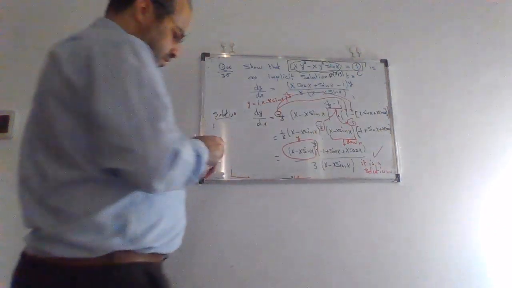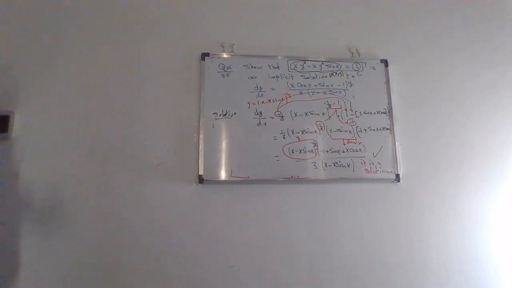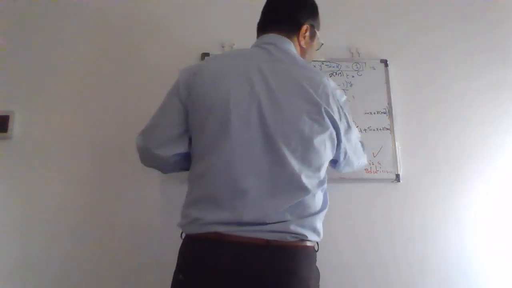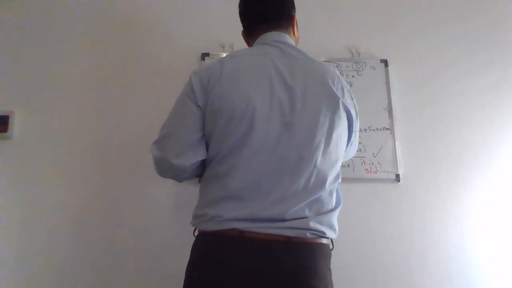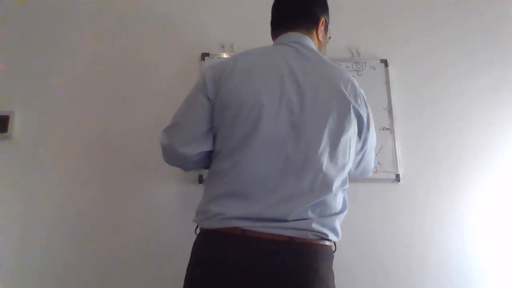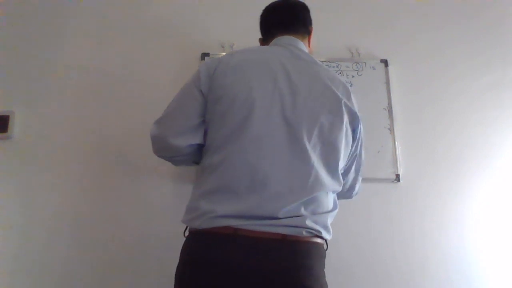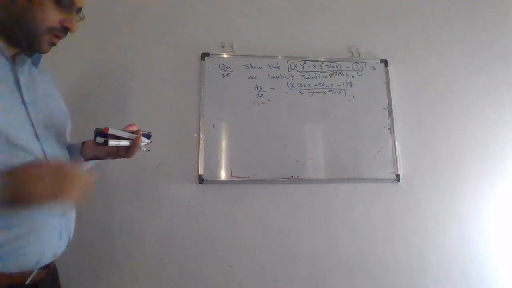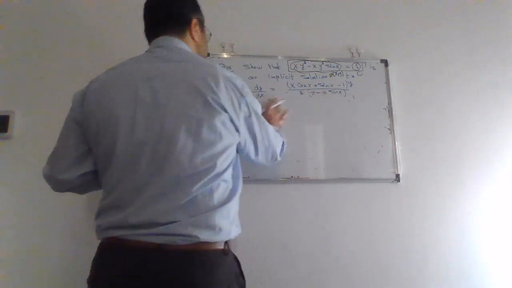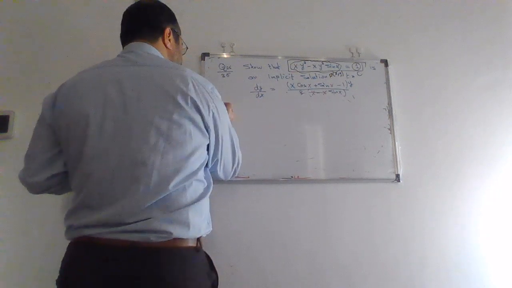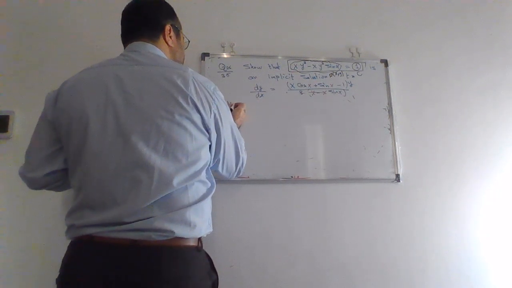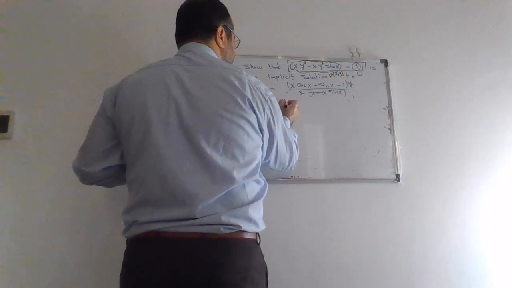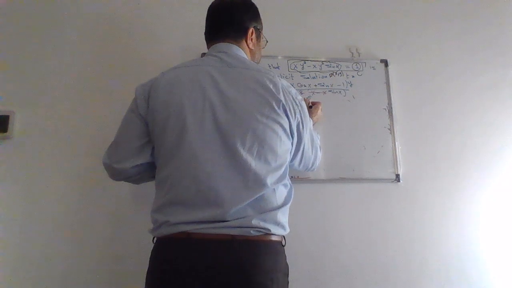This is one method in which I didn't use implicit differentiation. I'm going to show you another way. So we are done with this, but I can show you another way to do this. The second way says, hey, you have an implicit formula, so why don't you use implicit differentiation? So here's the solution using implicit differentiation.